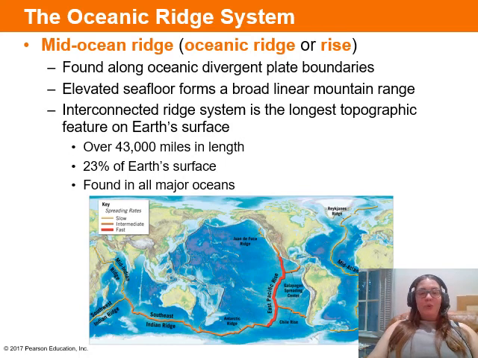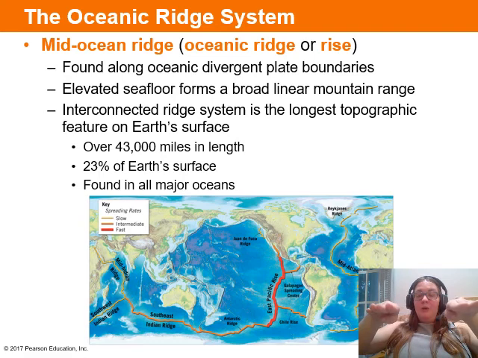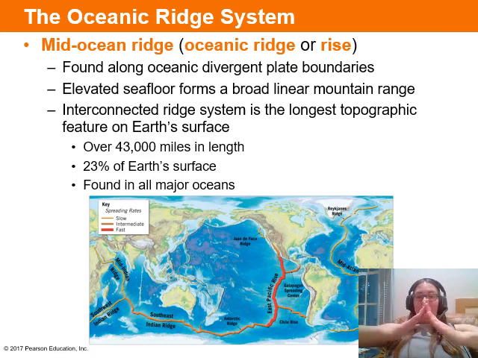So our mid-ocean ridges, or just an oceanic ridge, these are found in all of our major oceans across the planet. And that's because these mid-ocean ridges form along our divergent plate boundaries, where you have two plates that are diverging or spreading apart. When they're moving away, there's going to be a gap that develops between them. And we're going to have magma coming up and filling this gap, therefore creating new seafloor between these separating plates. But this new seafloor is not going to be flat. Instead, it's going to be elevated. It's going to have a peak shape to it, which is known as the mid-ocean ridge.